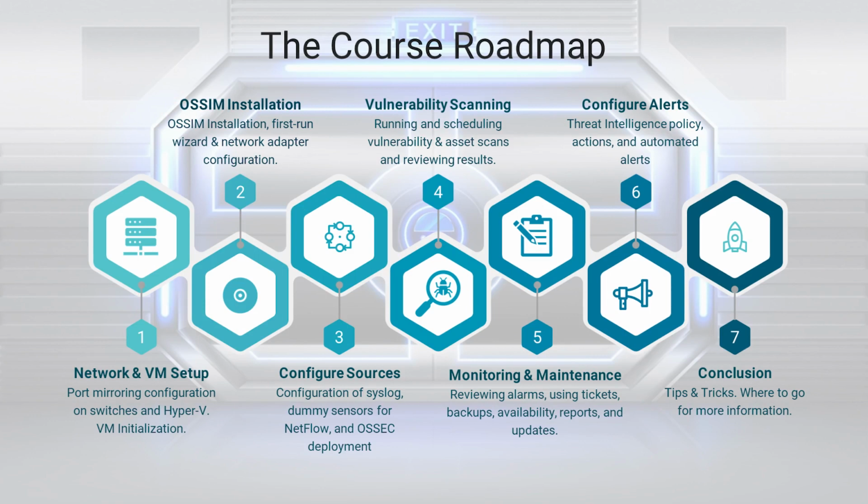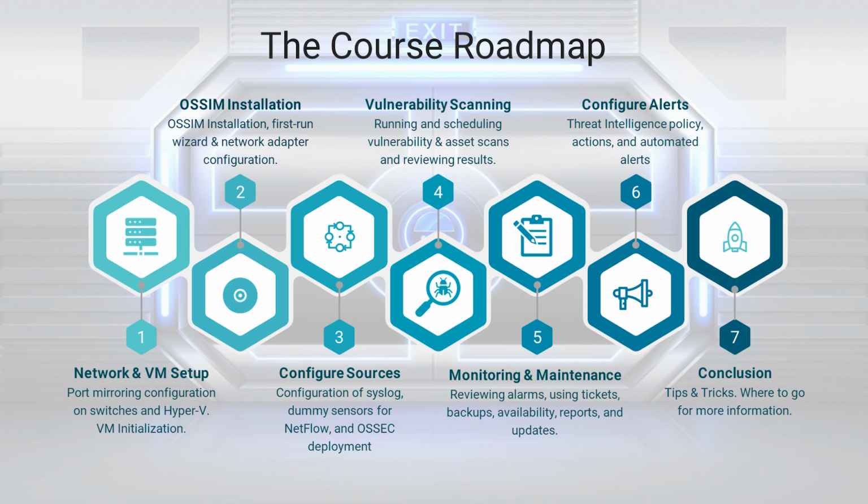First, we'll go over preparation of the switches, Hyper-V server, and configuring the virtual machine in preparation to install OSSIM, which will be covered in Section 2. In Section 3, we will cover configuration of sources, which will feed OSSIM the information it needs to be useful, such as logs from networking equipment and workstations.